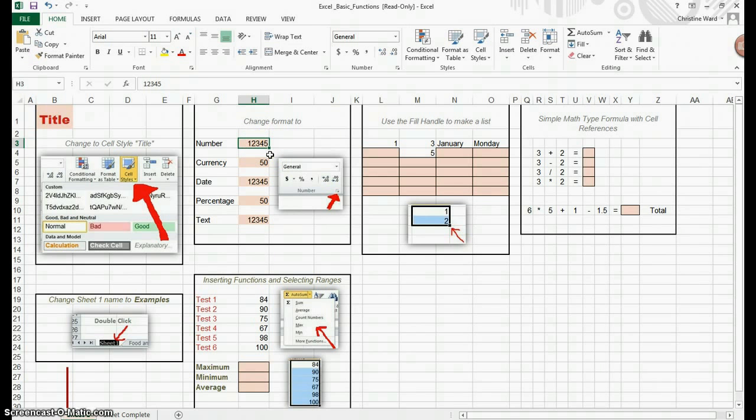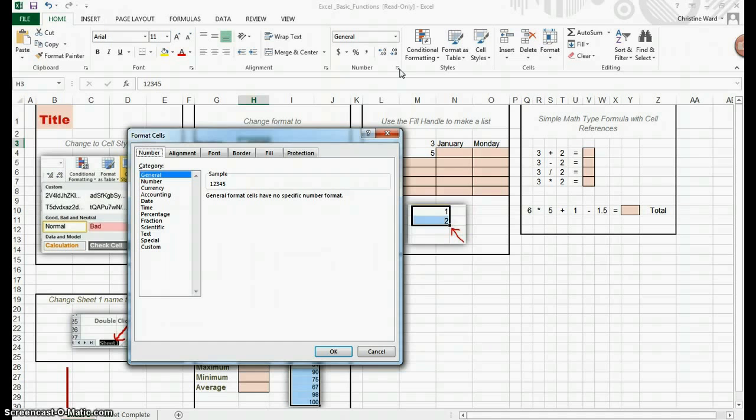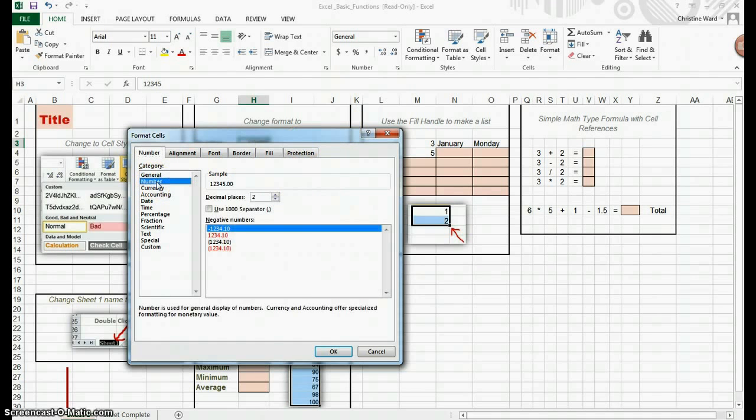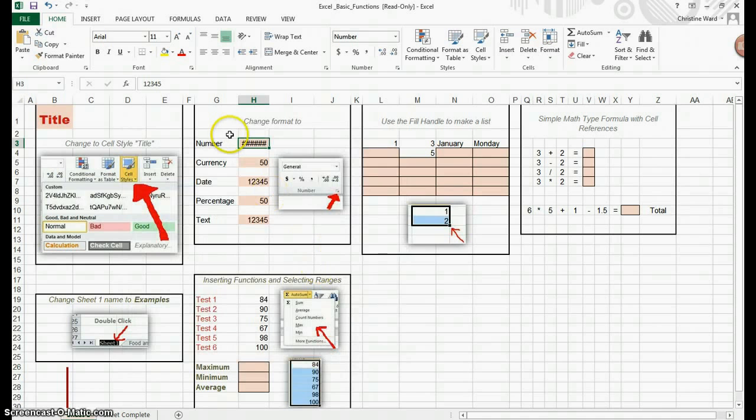And I'm going to come up to the number box, click that arrow out, and then I'm going to set this as a number. The default is 2 decimal places. I'm just going to click OK. And now I have all of these pound keys, looks like hashtags all over the place.